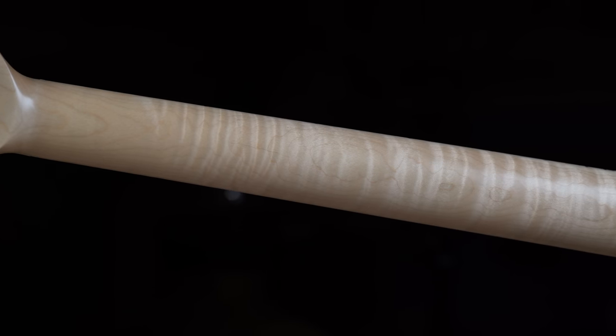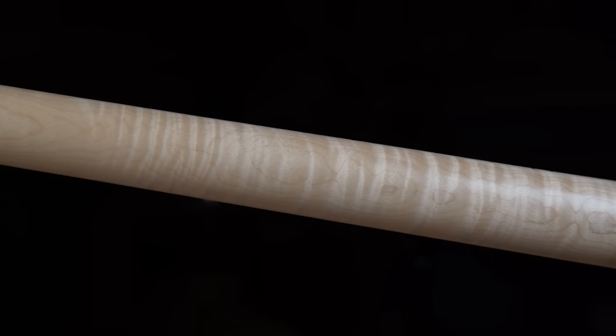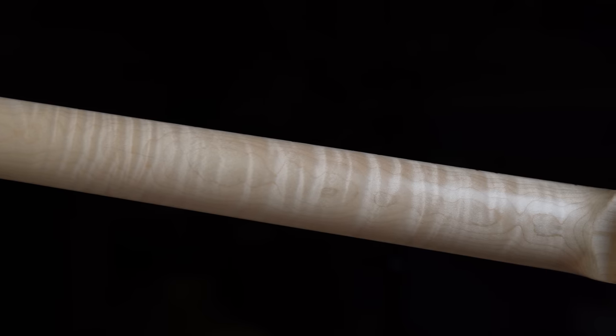The reason that we started to do this was so that we could reduce the weight of the neck first of all, but also add simplicity to the guitar by removing the truss rod and allowing the strings to do all of the work of adding the relief to the neck.